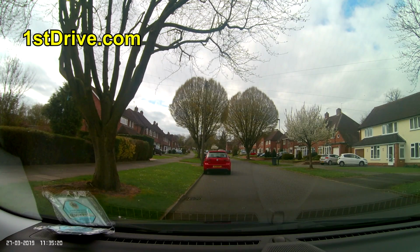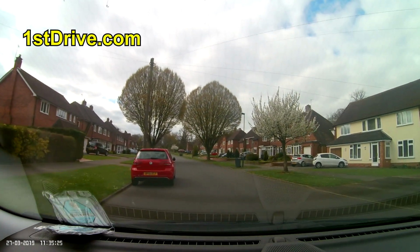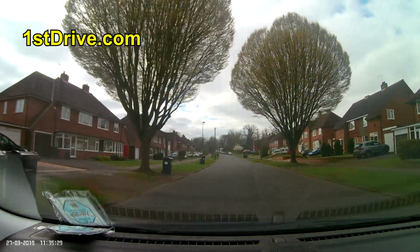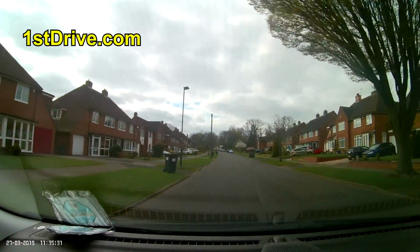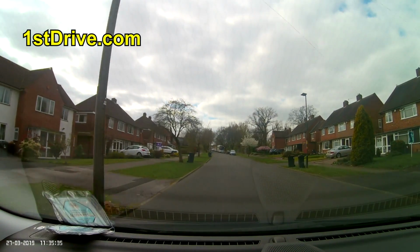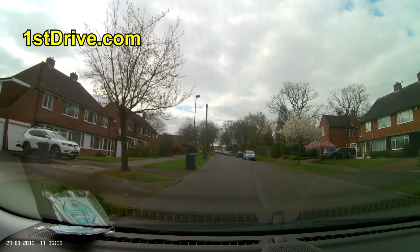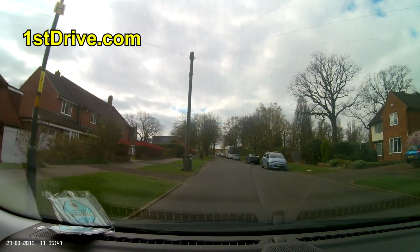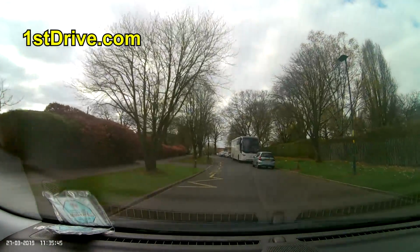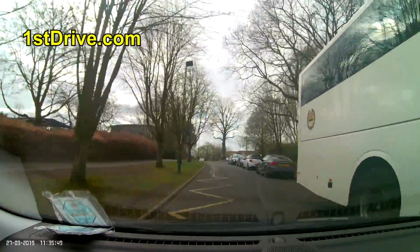So if I move off now, the limiter's on. It feels awful, it's like the brakes are on, and I'll speed up, but I can't speed up much. I get to second, and I've got my foot now down about halfway on the gas. Hear it going, it won't go over 20. I'll change up to third. Doesn't like that at all, it says come back to 2, so I'll come back to 2. It just won't speed.